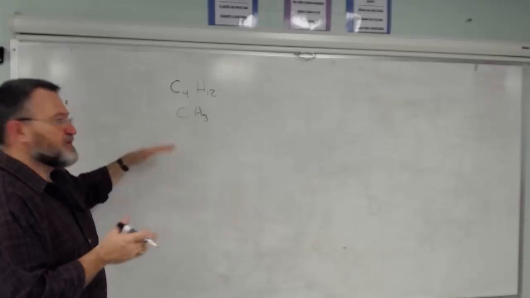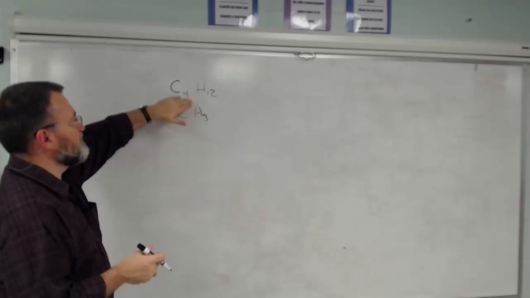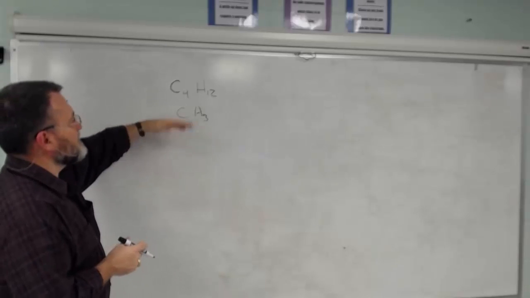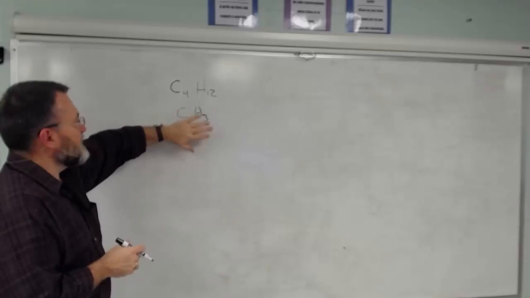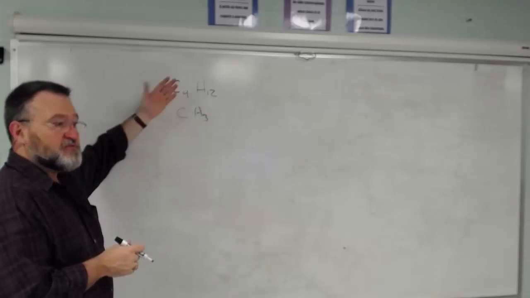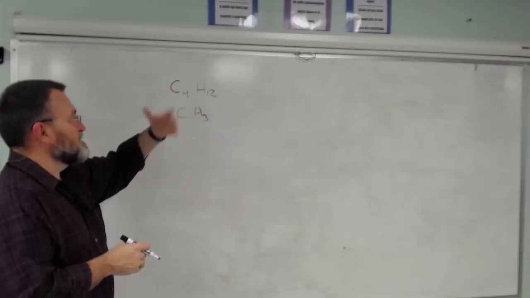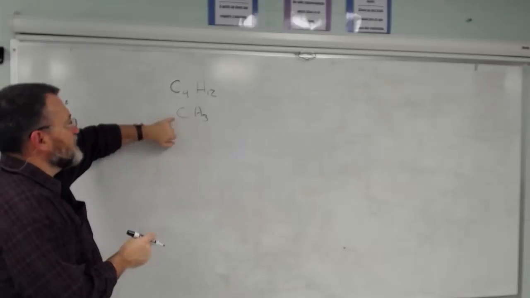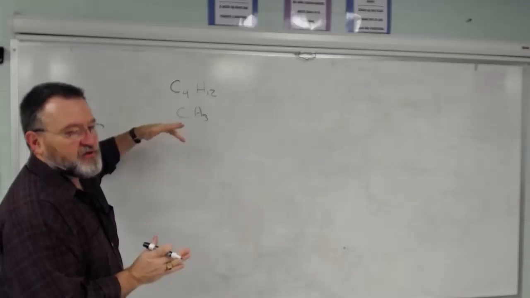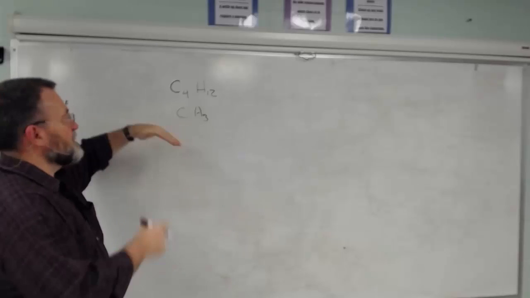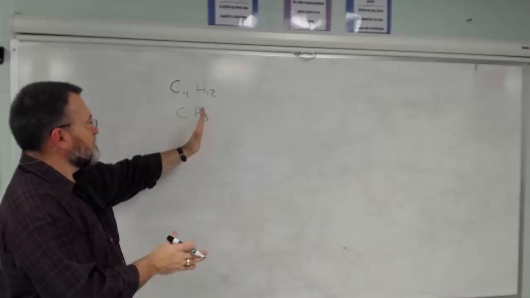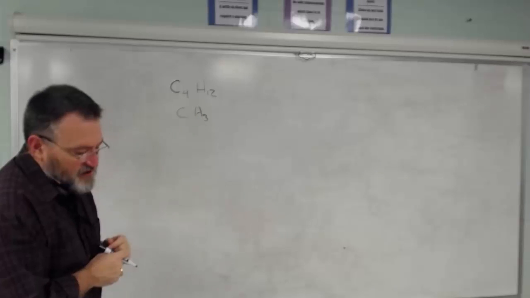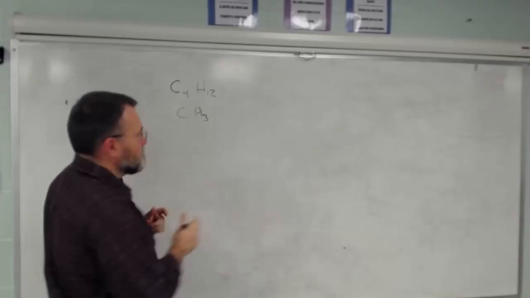There's more than one molecule that can give me those proportions, but they're all going to be multiples of these subscripts, because I could have a C2H6, I could have a C3H9, I could have a C4H12, I could have C5H15. They would all be molecular formulas that would all be represented by this same empirical formula, because any one of those molecules could be decomposed in the lab and produce a product in the relationship of 1 to 3. Okay? The second one they give us is sodium persulfate, Na2S2O8.